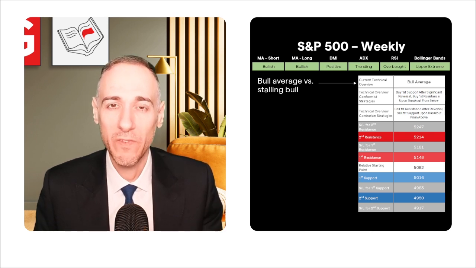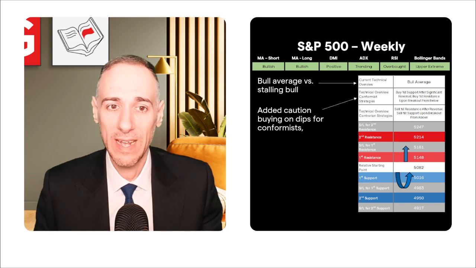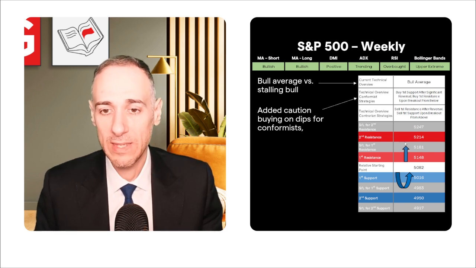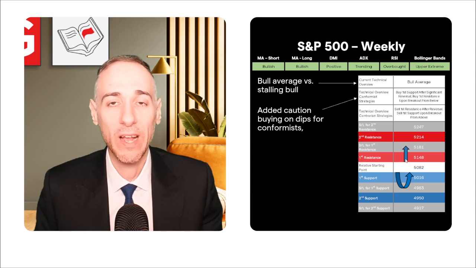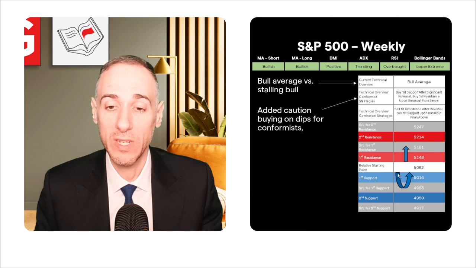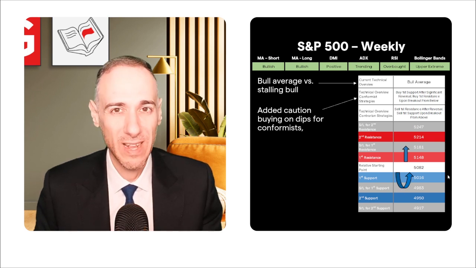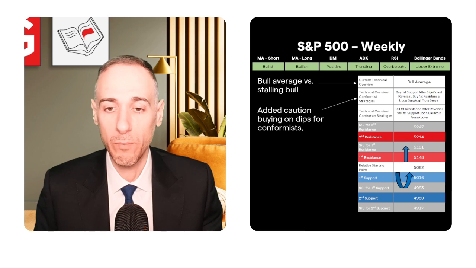The matter is how much follow through does it offer intra week in order to give conformist breakouts the advantage. But speaking of the conformists, in this case, what exactly is going to be the difference between a bull average versus a stalling bull overview? Essentially, the same part is going to be that you've got buy breakouts off the first resistance. But when it comes to the first support, and this is for this week, by the way, the week of February 26th, but off the first support, there's a bit more added caution for conformists buying after a significant reversal instead of after just a simple reversal. And that's essentially the key difference between a bull average and a stalling bull.